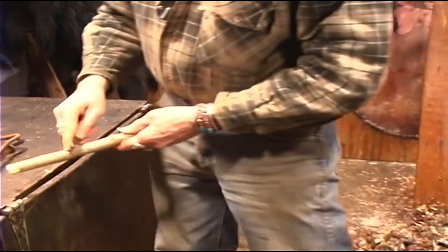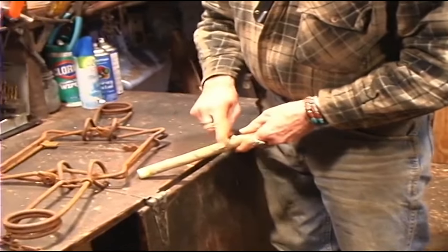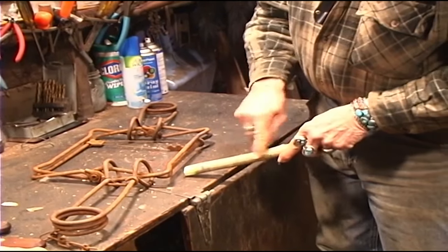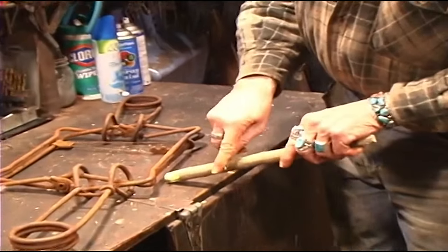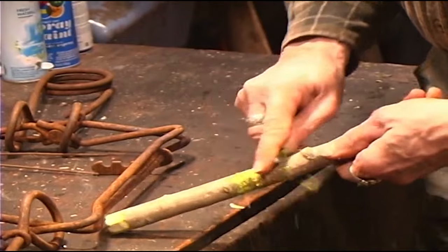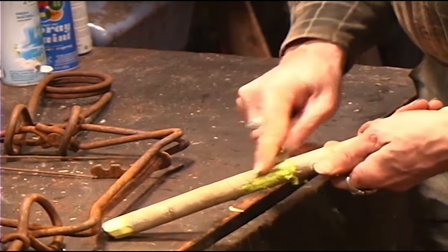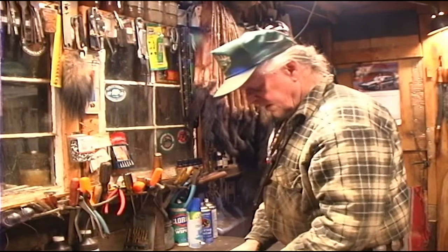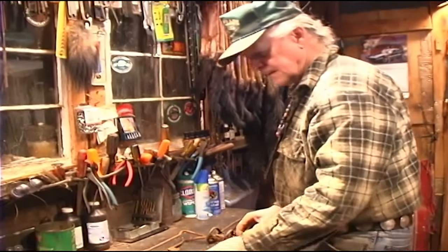Take your knife and scrape the middle of it a little bit. And don't scrape it down to the white now. Just that green. Just let that green show through there. Now you got something that's got a little eye appeal to it. So we take this, put it on there like that.